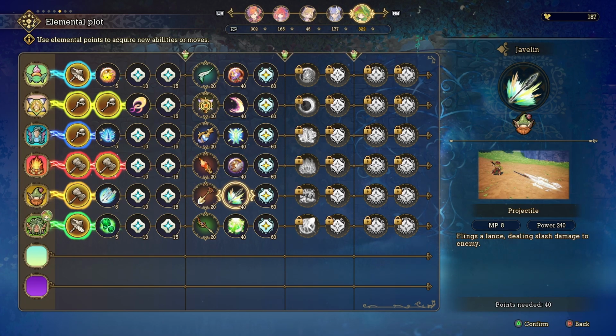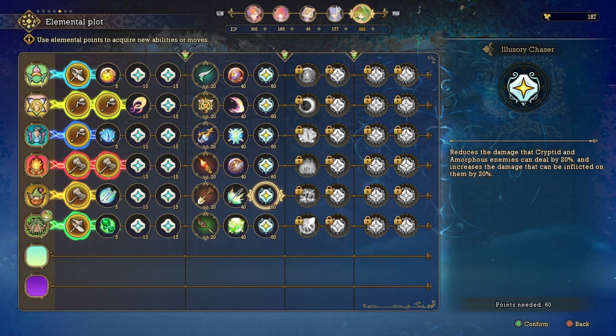Javelin. Wings a Lance. Illusory Chaser. Reduces damage that cryptid and amorphous enemies can deal by 20%. Increases the damage that can be inflicted on them by 20%. This is a big one, because I know that amorphous means like slime enemies. I haven't looked this up, but I know this to be true because I've played other Mana games, and this is just something they do. There is going to be a big slime enemy somewhere. We are going to want Jule to have this if we ever have to fight it.